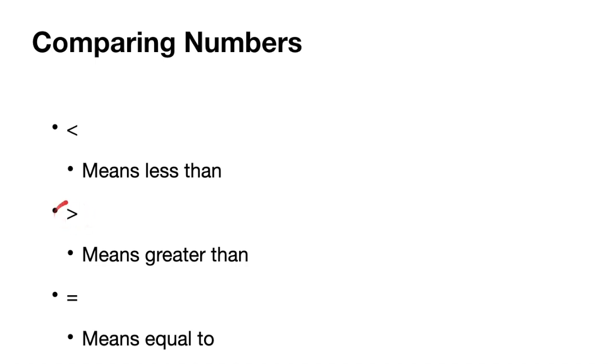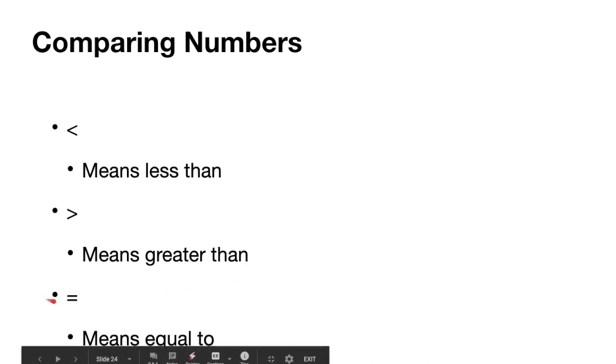Now, this one, it would be eating the bigger number on this side, right over here. Smaller number would be over here. That means greater than. You guys know this sign. This would mean equal to in this case. So the two numbers would be the same. I would have 7 on this side, and I would have 7 on the other side as well.